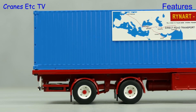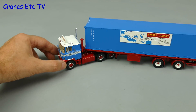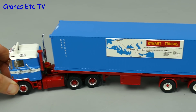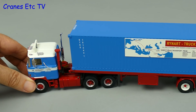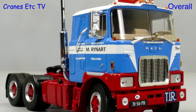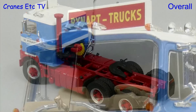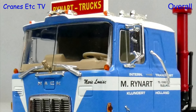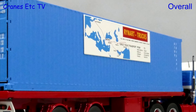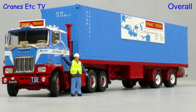When the trailer is hooked up to the tractor they are both perfectly grounded. Models of the historic Mack F700 have been awaited for a long time. Tecno has made a very good job of it with the detailing of the Mack being particularly nice. In this particular version the classic trailer complements it well, and if you want a nice limited edition Mack model this one is very good.